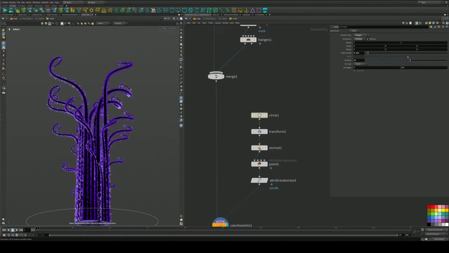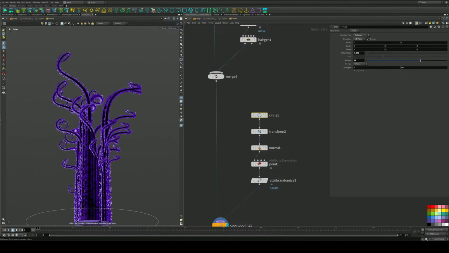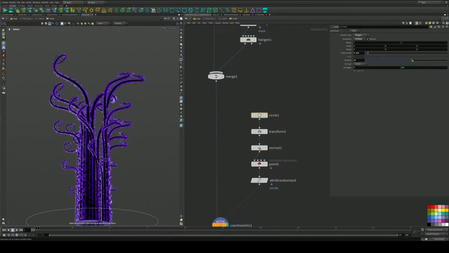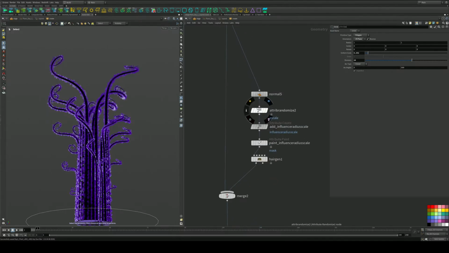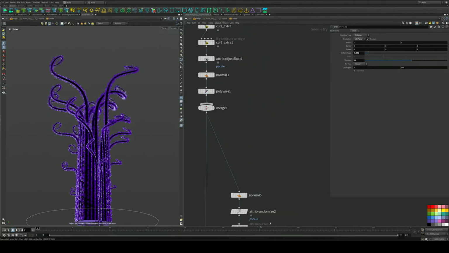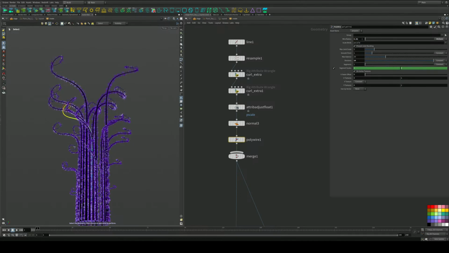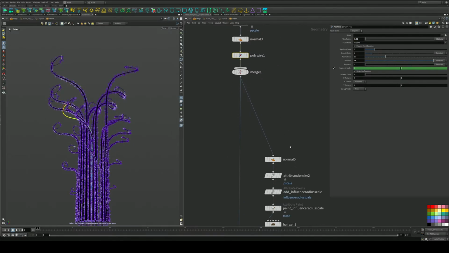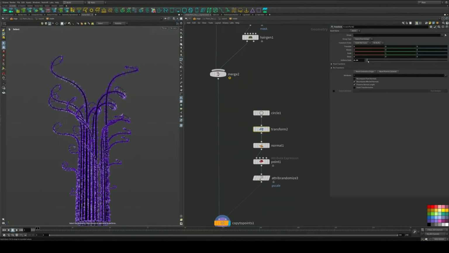This is what I mean when you build things procedurally, it can start getting complex really quickly. See, we can make the thickness even smaller and then make it much closer as well.